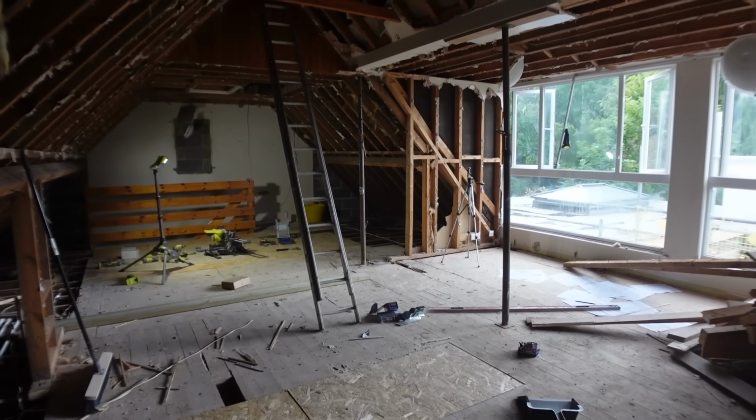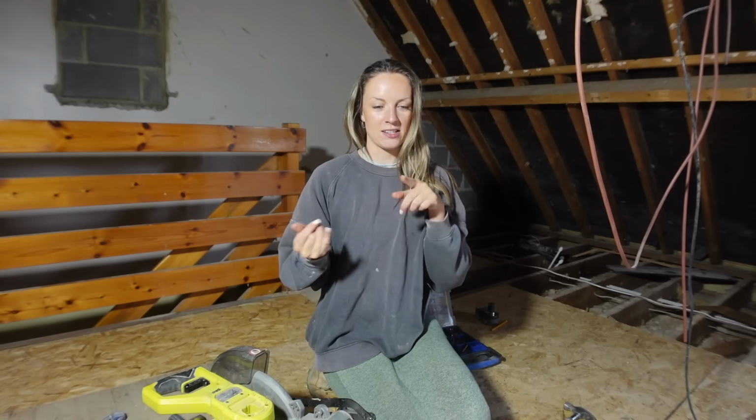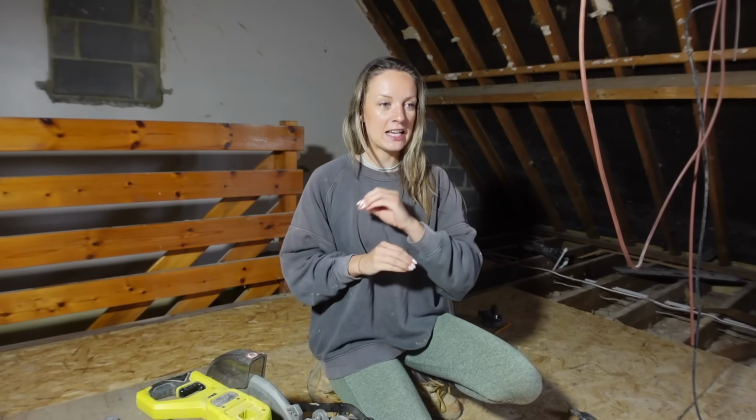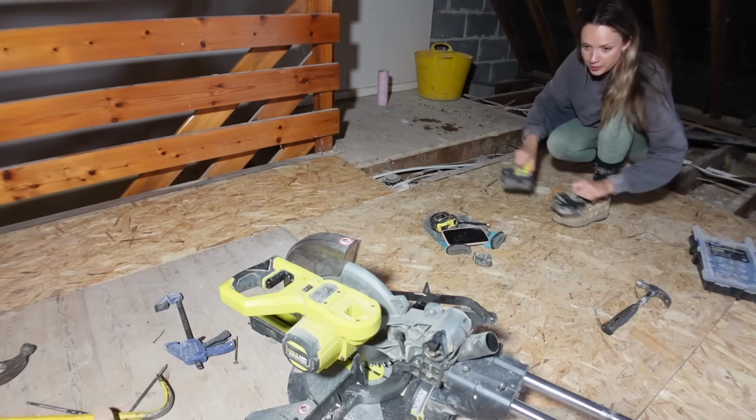Right, as you can see, there's still a lot of floorboards that need to go back down. So we're going to start the day with that because Harry is currently out getting some Acros, some OSB, and some more little mini bits. When he comes back, that is when we're going to start taking down some more walls in here and really getting most of this stuff in place, ready for the roof to be taken off. But for now, I'm going to continue covering up all these floorboards because we need this to be really, really safe and stable as we're walking around on here, creating new dormers.